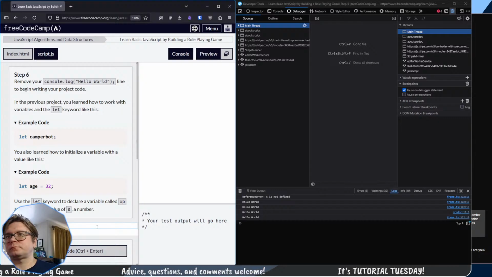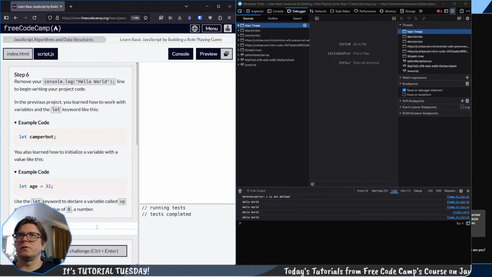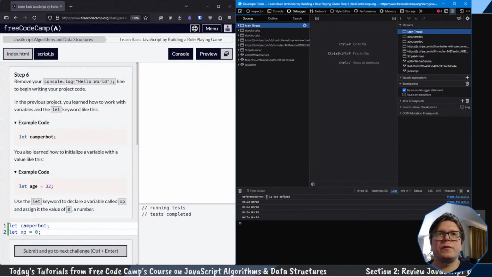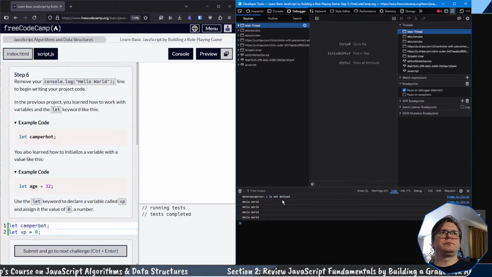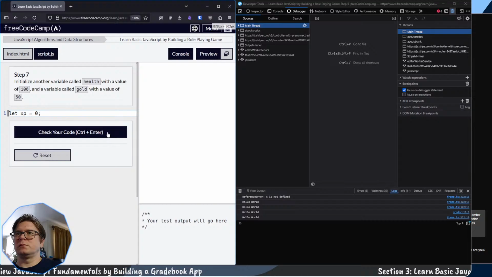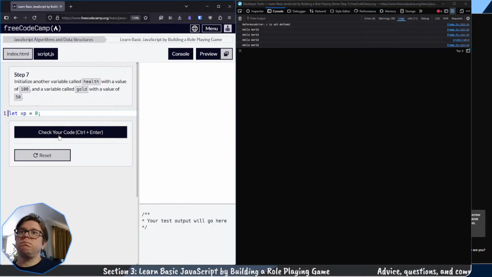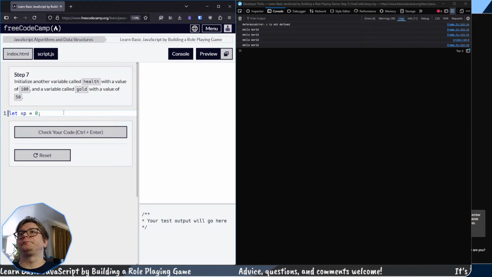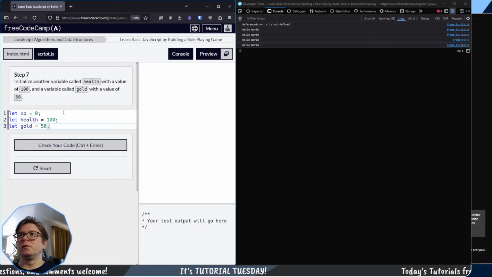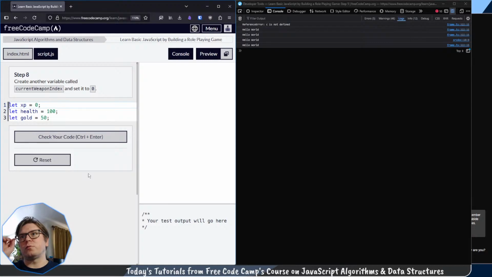Yeah. And then we're going to let xp equal 0, which is a number, and we see, why does it say C is not defined? What was that? Where'd that come from? I don't remember what that was talking about. It says hello world still. Okay, we can do console, just put the console up over there. What we ought to do, old equal 50, and then we just keep doing the same thing over and over again, because that's what coding is apparently.